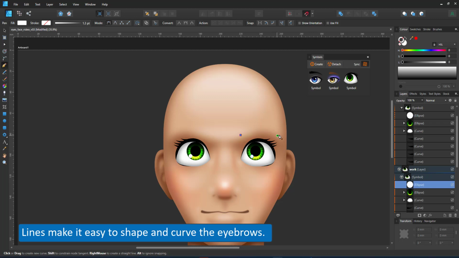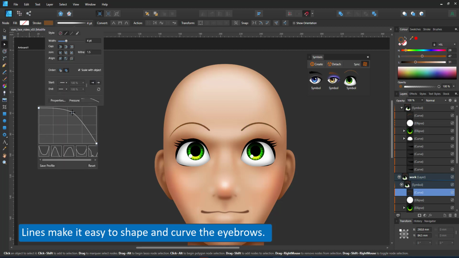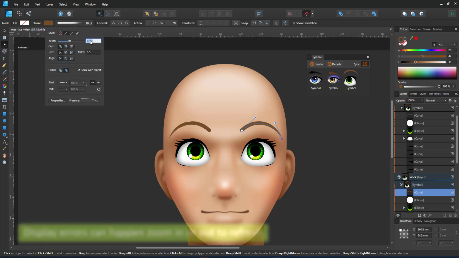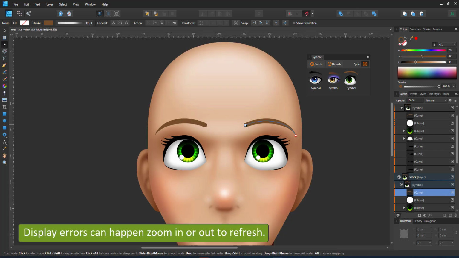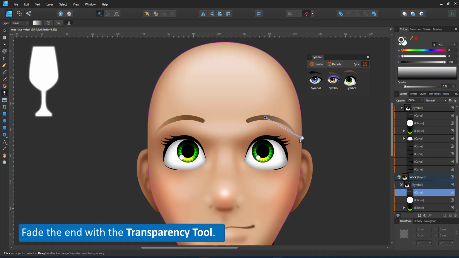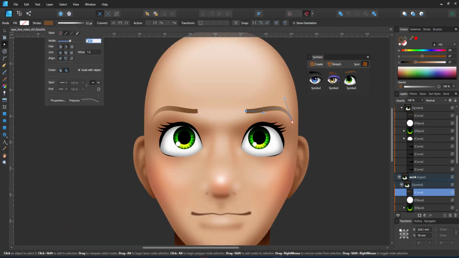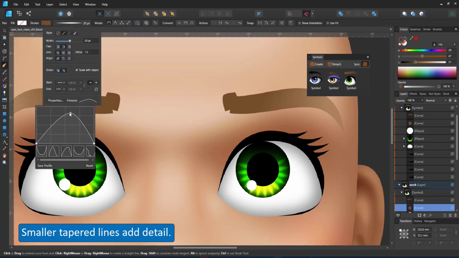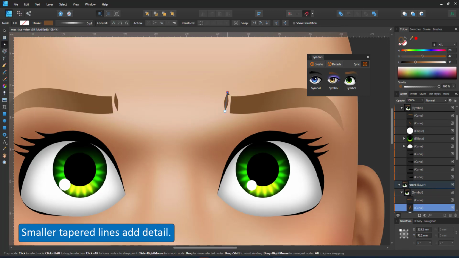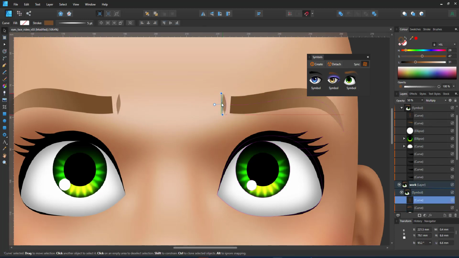For this example, I add the eyebrows straight to the symbol. Tapered lines make it easy to adjust the eyebrows. I can make them thicker on the inside and fade them out towards the outside of the face. Lines have the big advantage that they are easy to manipulate. I can change the shape of the eyebrows. Creating the eyebrows outside the symbol is the cleaner approach. That way you can have individual shapes. I chose the fast and easy approach and attached the eyebrows to the symbol.